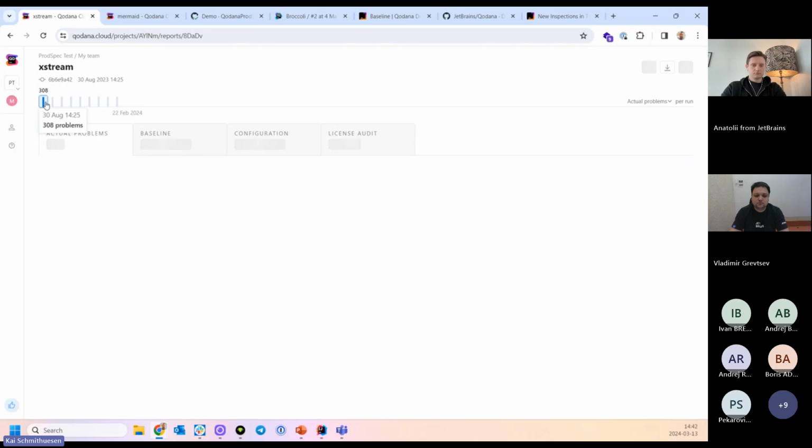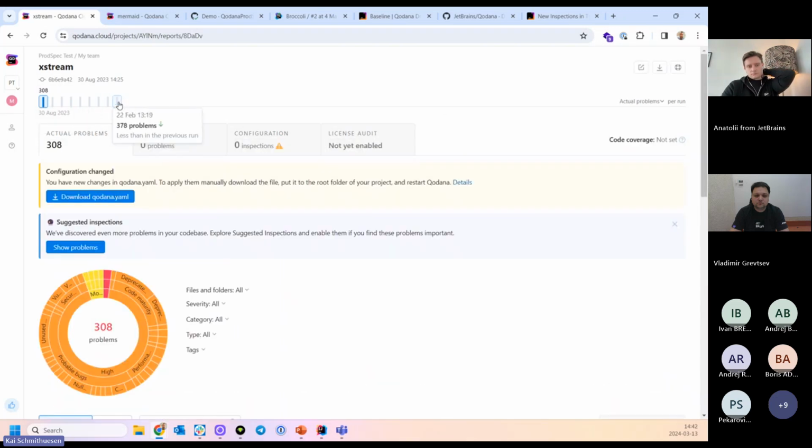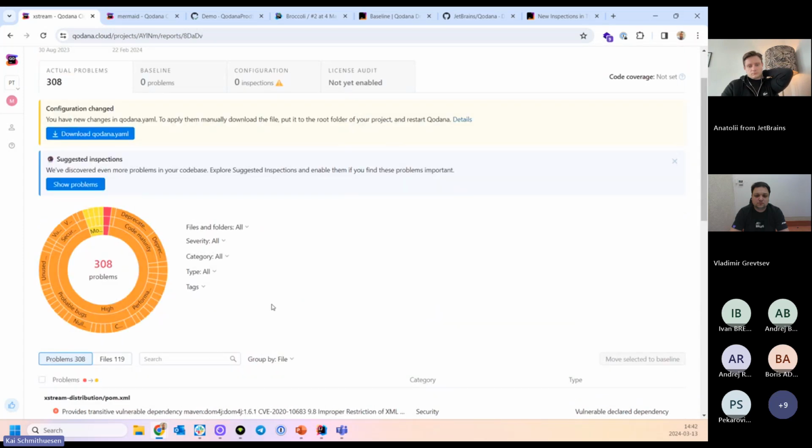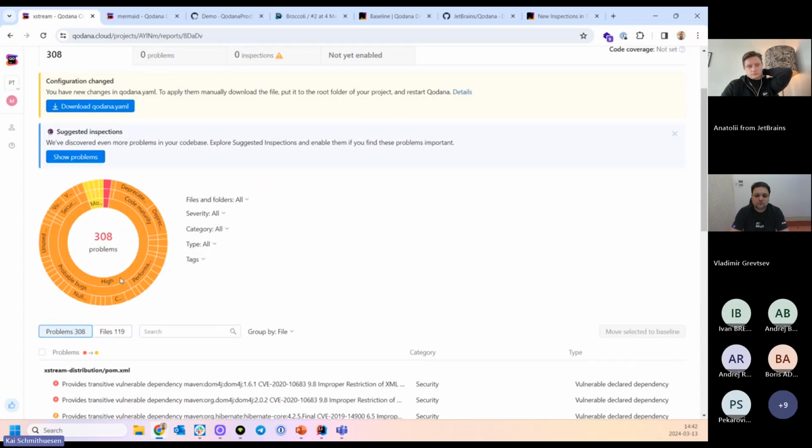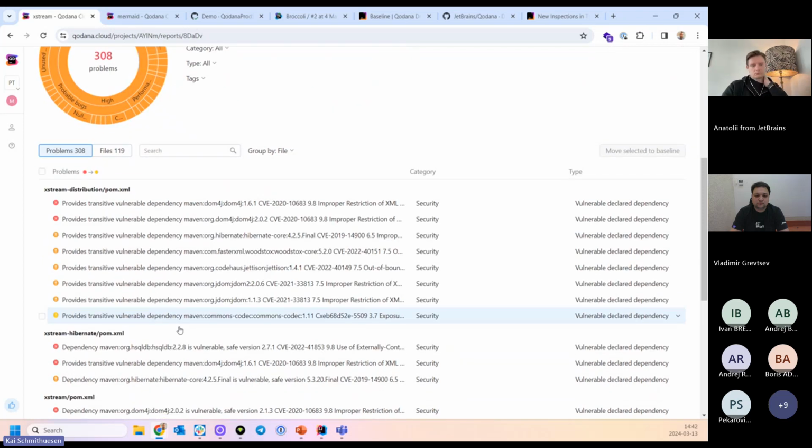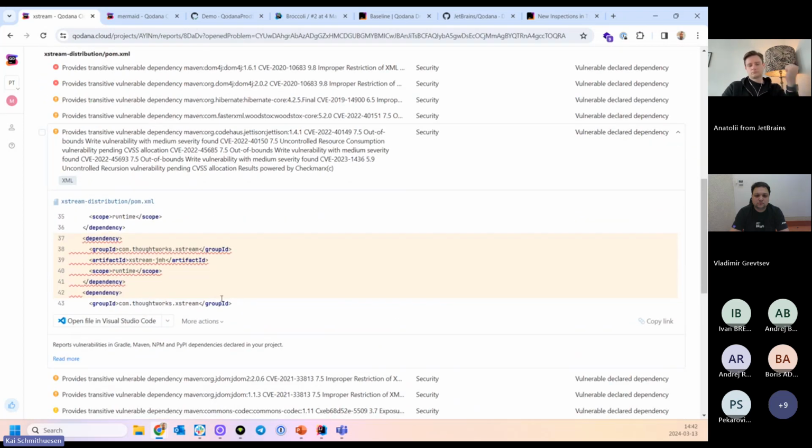So here you can see the results for previous analysis runs of Qodana. And what's important to note here is that it does not only keep the number of problems and the issue types, but that it also keeps the full issue context as well. And that is very helpful, for example, if you're working with an older version of your project and something doesn't work and you want to review a potential issue that causes that, that enables Qodana history enables you to do just that.